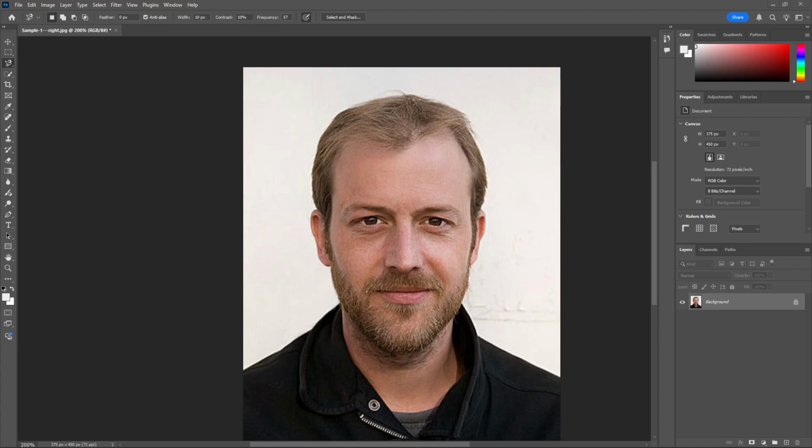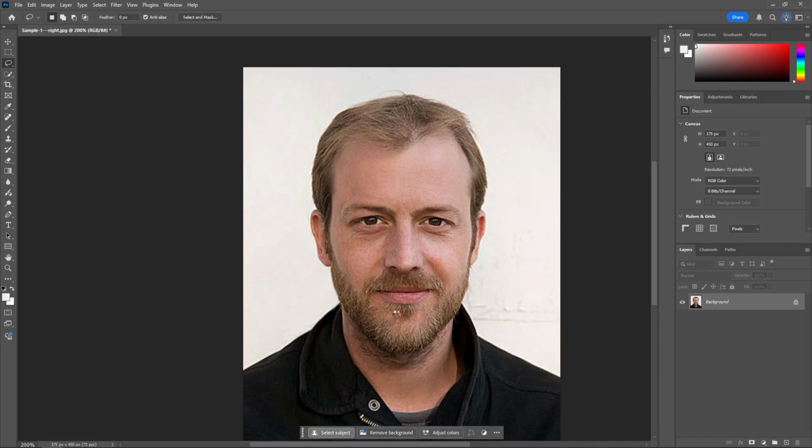First, you'll want to select the skin area of your image. To do this, you can choose between the Quick Selection tool or the Lasso tool. The Quick Selection tool is ideal for those who want a swift and almost effortless option, as it allows you to paint over the parts you want to select. The Lasso tool, on the other hand, gives you more precision and is great if you need to trace the area carefully. Whichever tool you select, ensure that you cover all the skin areas you want to work on.